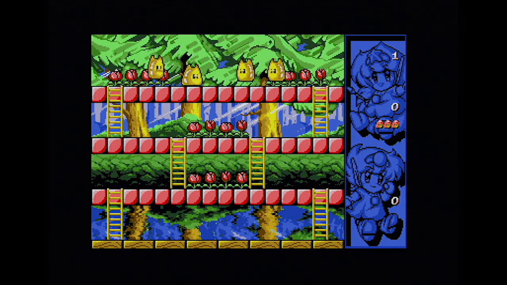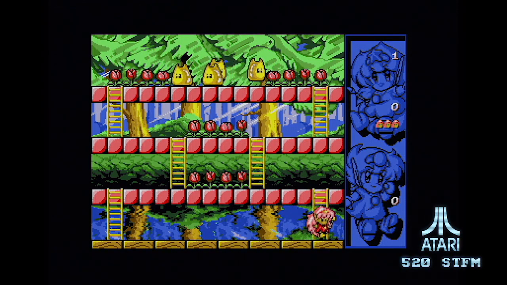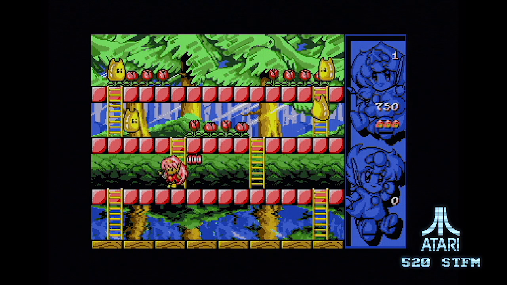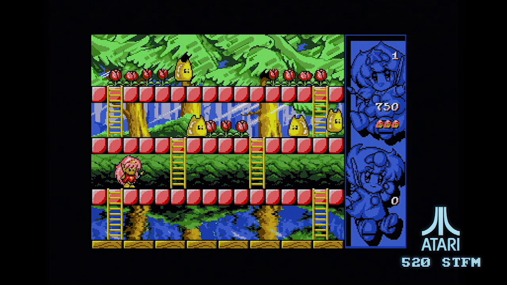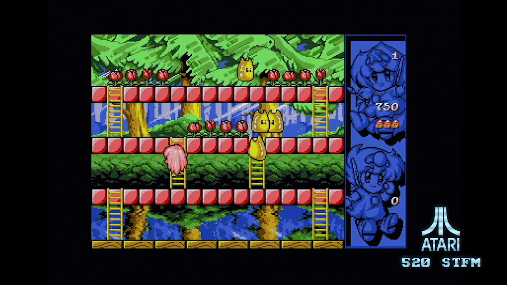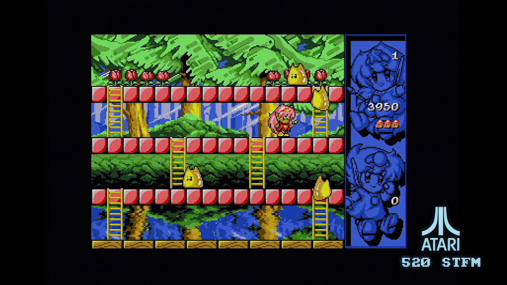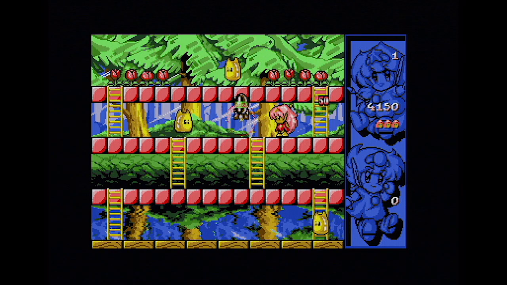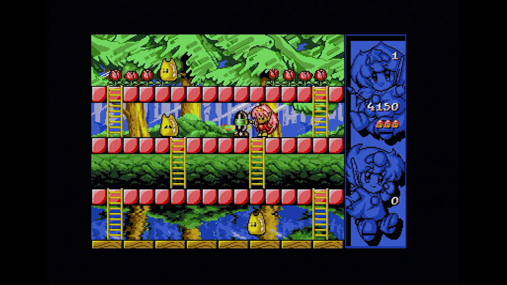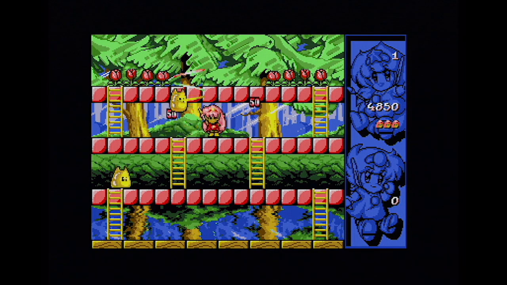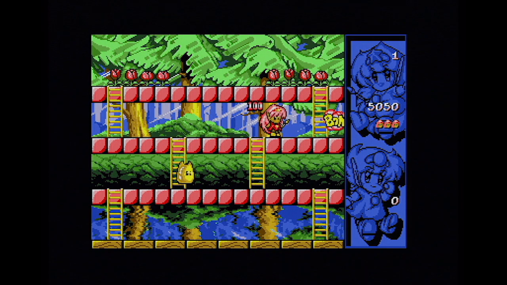Over to the ST version, the animation isn't quite as good. Neither is the tune, but it's an AY tune. So really, each level you've got to decide: are you going to kill all the baddies as quickly as possible and be done with it, or are you going to leave the baddies alone? There's a nice power-up going across there. Leave the baddies alone and collect all those flowers, and then get the power-ups or the bonuses from killing the octopuses. Octopi.